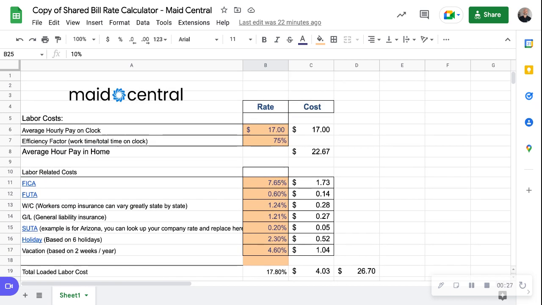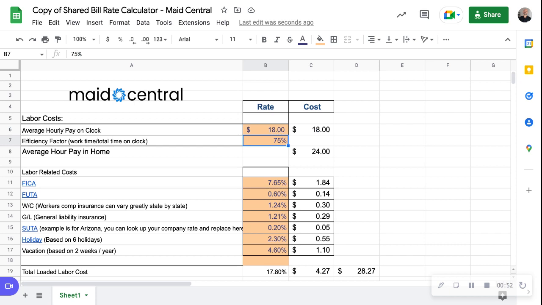So let's start there. So let's say you want your average employee to make $18 an hour, which may be what it takes nowadays to hire great people. Increasing wage inflation, you're seeing the base rate at Target and places like that, depending on where you're at, increasing. So let's say we want to be at $18 an hour.